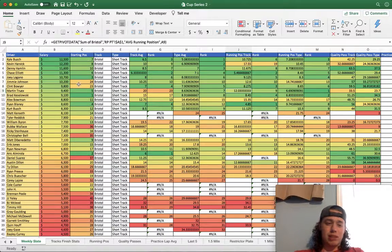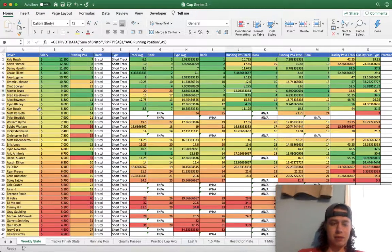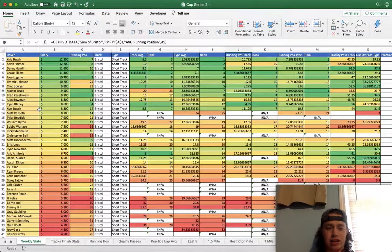I'm not really excited to play Truex this week. Could he get out and dominate? Yeah, he's Martin Truex Jr. But Martin Truex Jr. and the Gibbs cars haven't been as fast. So I think if you're starting Truex, you want him to get out front early, because I think you've got guys coming from farther back in the pack that are just going to pass him. I just don't expect Truex getting out to the early lead here.